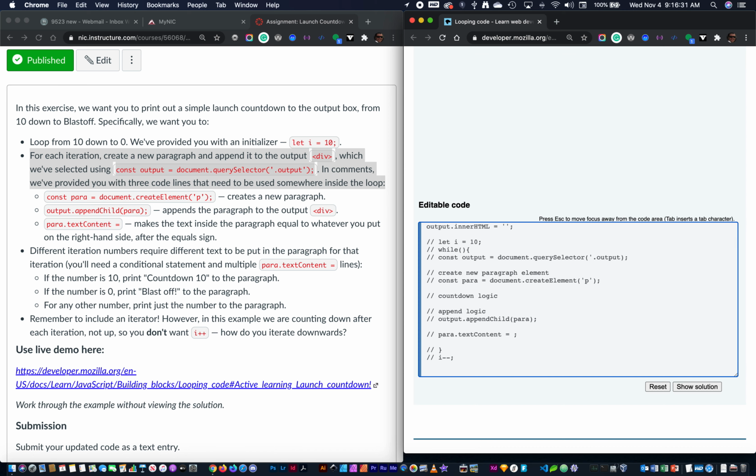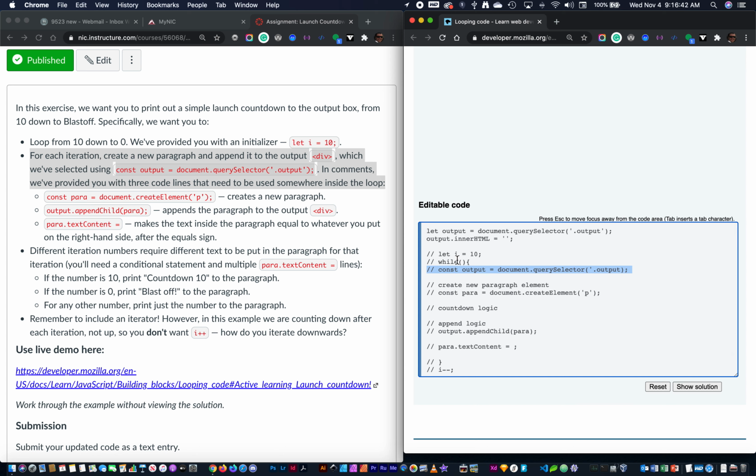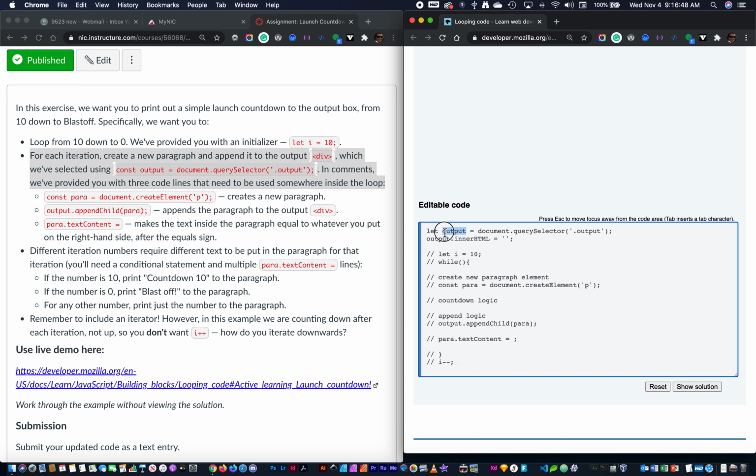So now that we have all of our pieces here, we can start to look at this, and I think we might actually want to move this constant. Actually, no, we've already got it up here. I didn't see that they created that. So we can delete that one. So that constant is there, and so that's selecting the output panel above, and then before the loop starts, it sets the HTML of that to nothing, so an empty string.